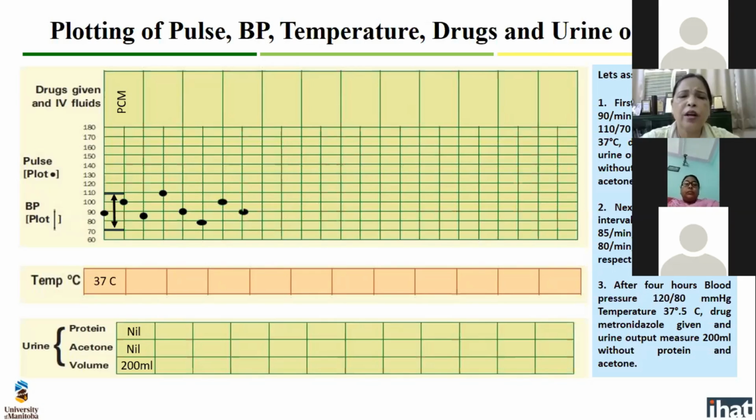So you have to record if the pulse is 80, you have to put a dot. If the BP is 100 by, so you have to show the BP with an arrow, one arrow towards the systolic and another arrow towards the diastolic, and you have to join that arrow. This signifies that the patient is having BP 140, 90 or whatsoever. So it is giving systolic and diastolic BP, maternal pulse. So at a glance, you can see whether the pulse is rising or it is falling. Maternal tachycardia is there, maternal bradycardia is there. What is the status of the BP? So you can find, and you have to also record the temperature. Next.